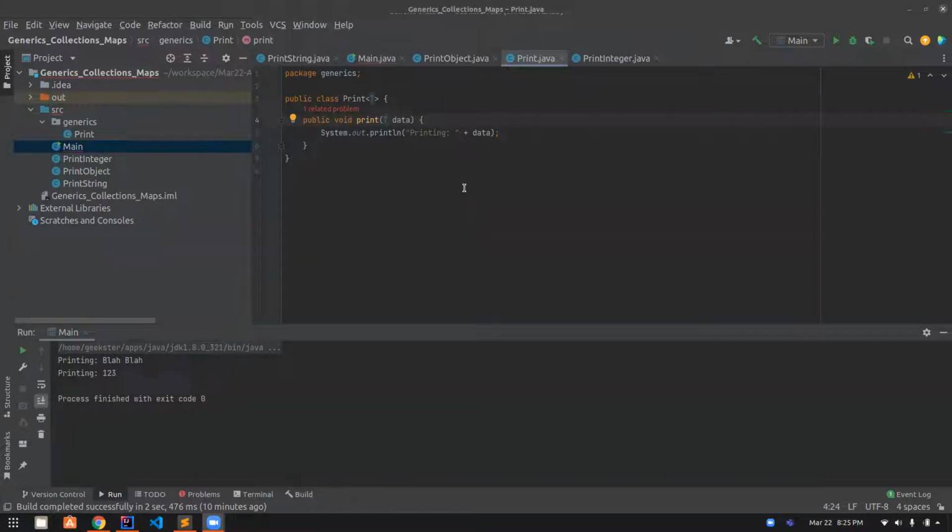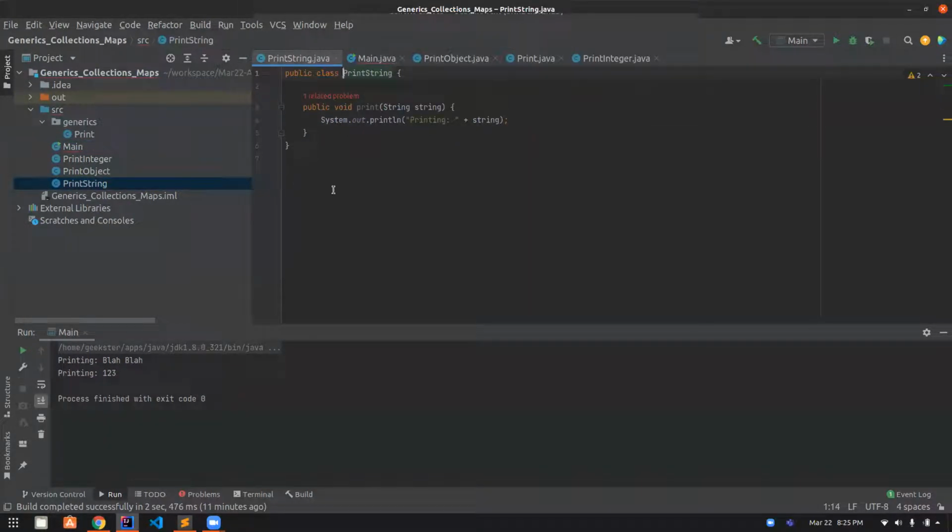Let's see what we did here. We had to create a functionality, like a single class with one function, where we had to print the object, right? Initially, if you don't know about generics, what you would do is create something like print string. This will be a method which will be taking a hard-defined data type. Like this is defined to be string. You cannot pass any other object to it, okay? Then if you wanted to do the same functionality for an integer, you would either create another method called print integer or something, okay? But that's not a good practice.